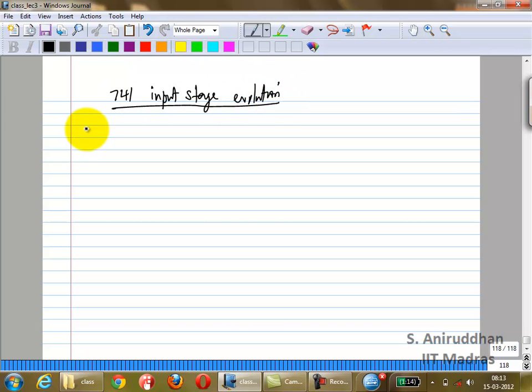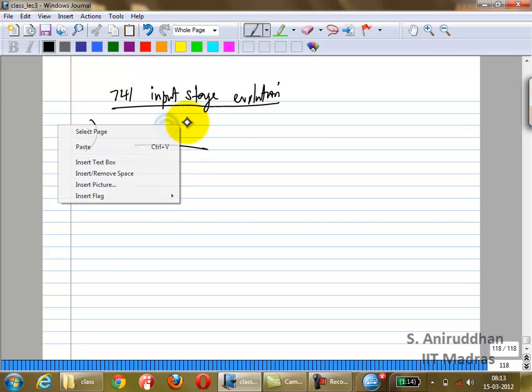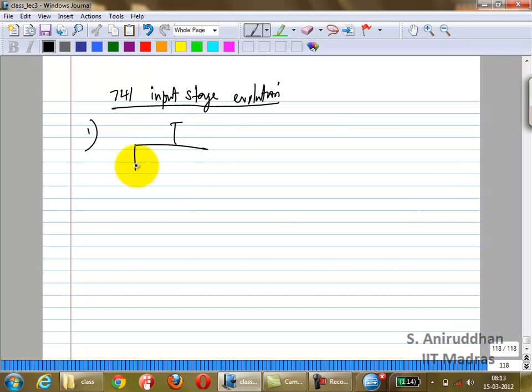So to start off with, let's start off with our... what did we do for the MOSFET case? What kind of input stage did we have? We have an NMOS differential pair with an active current mirror load. Let's try the same thing here. Why don't we try the same thing here?